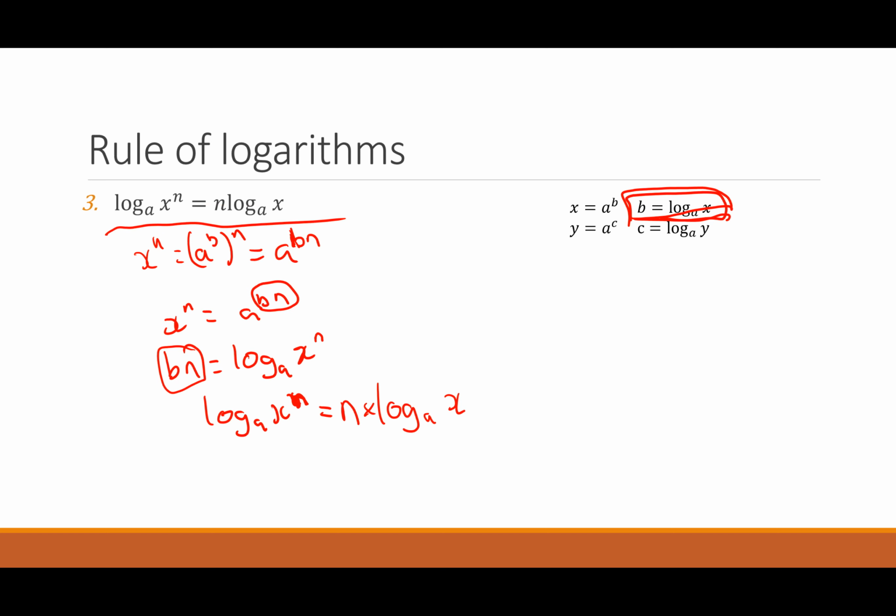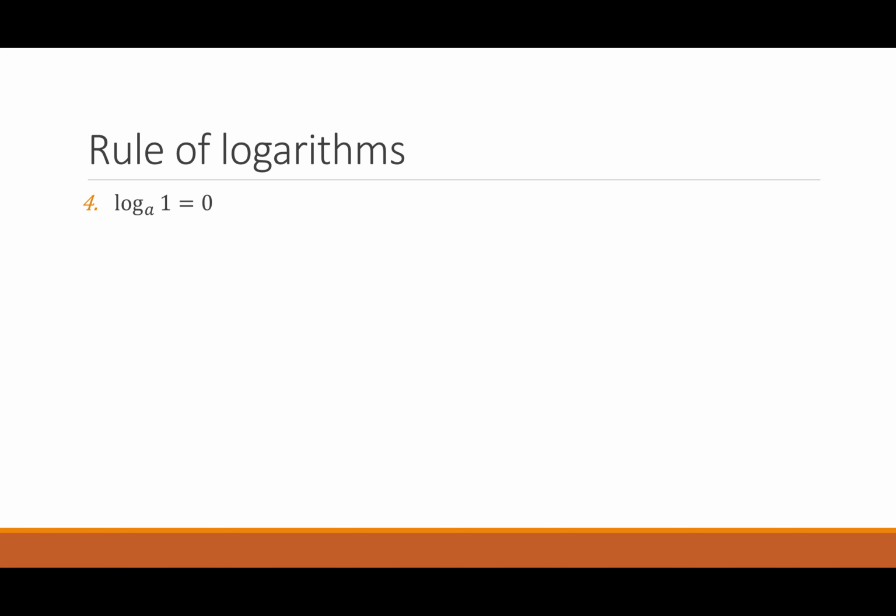What we're going to do now is derive some additional results, which are very important. So we'll start off with log with the base a of 1 equals 0. Well, in order to get that, let's just rewrite this in our exponential form. So 1 equals the base, which is a, to the power of 0. And we know that's true from our rules of indices. So no violations there, it holds true.